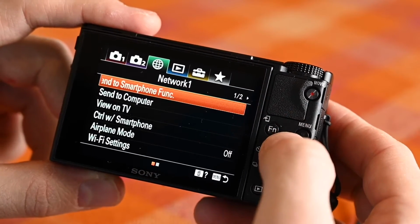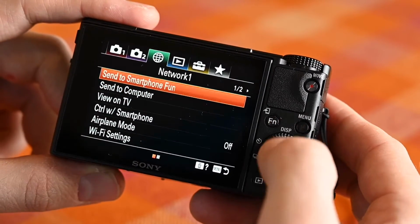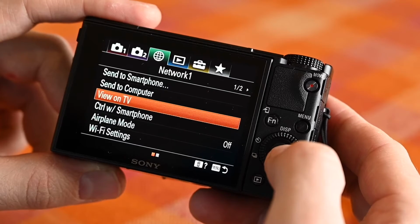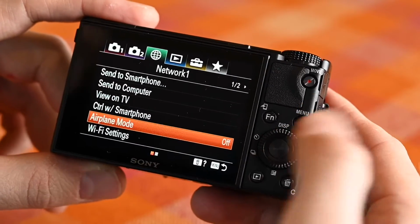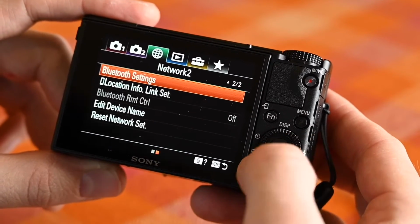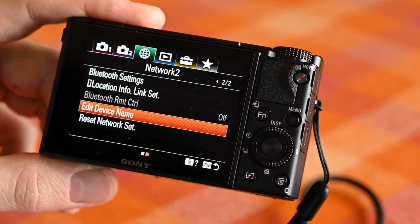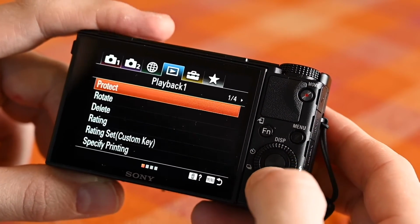You have some networking options. You can connect your camera and smartphone via Wi-Fi. You can transfer your images via Wi-Fi. You can go to airplane mode to switch everything off. You have here Wi-Fi settings and everything. You have on the submenu 2 Bluetooth settings, location info link settings. You can add a device name also, and you can reset all the settings. So let's go to the other playback menu.